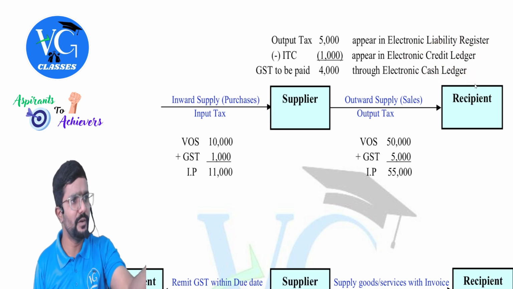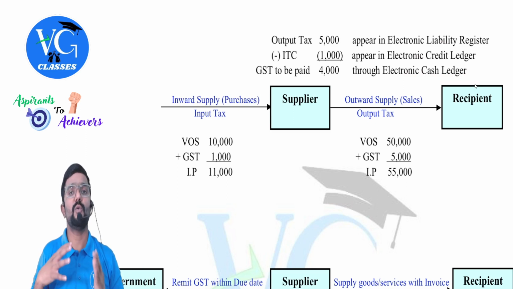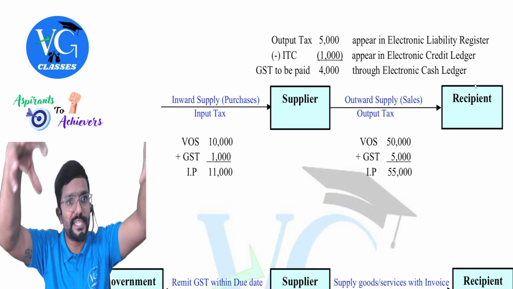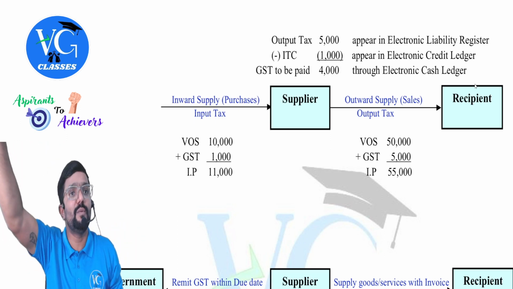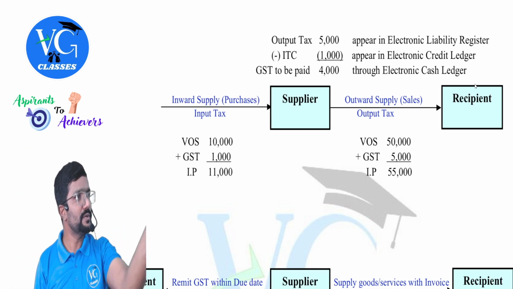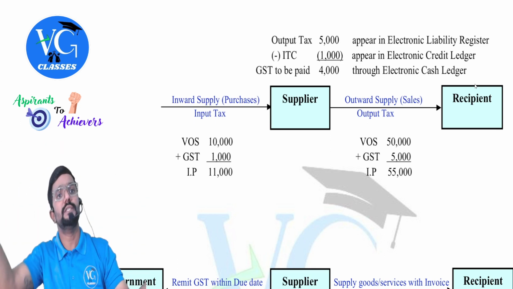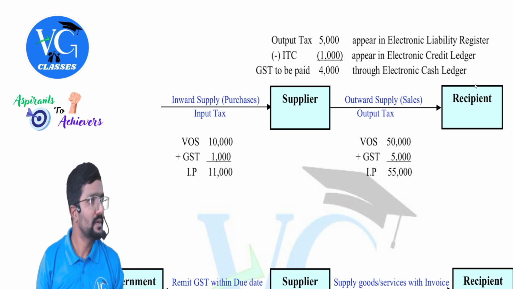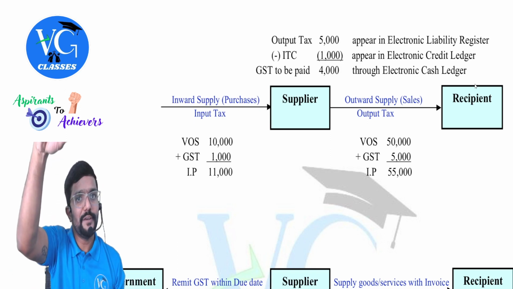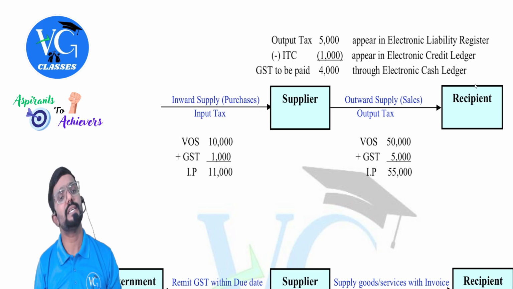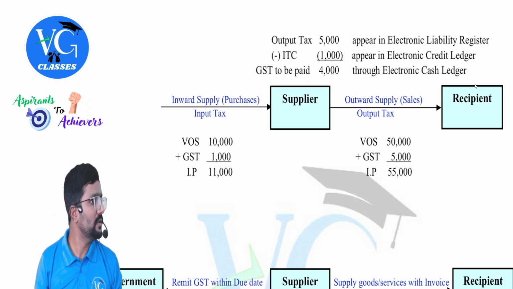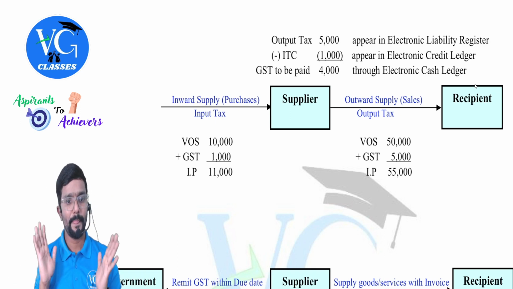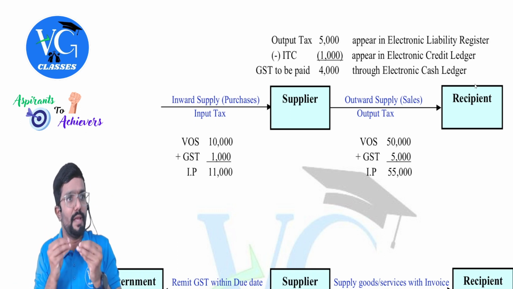Sir, what is cash ledger? Literally, will you pay cash? No. Guys, cash ledger is like my bank account. I would have deposited the money with the GST department and that balance will be reflecting where? In the cash ledger. I can use that balance to pay anything under GST. It is as if I am maintaining a bank account with the GST department. I should keep the deposit with them, and whenever I am liable to pay anything under GST, I need to use that. Is that clear? Yes, sir. Fine. Okay. So this is about the basics.